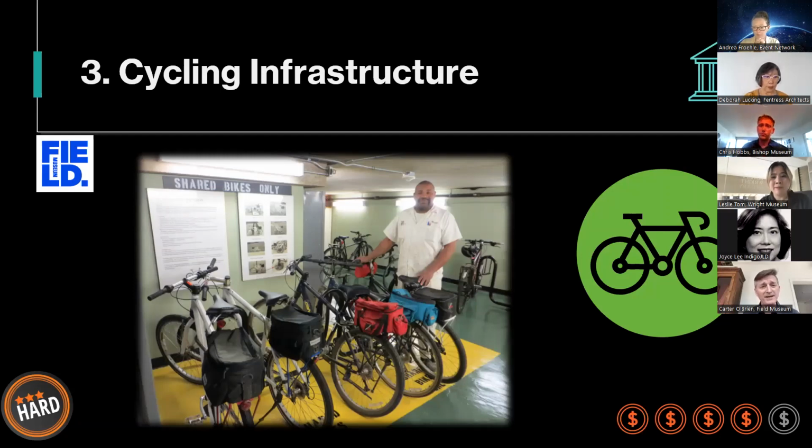Although this can be expensive, obviously it takes some space, and it takes some political willpower to dedicate the space and to make sure it doesn't just get used for other things, it really does set a tone that cyclists are welcome at your institution. And if you can add, you can see there are some lockers tucked around the corner in the picture, but also if you have any access to showers, trust me, everyone will appreciate it.